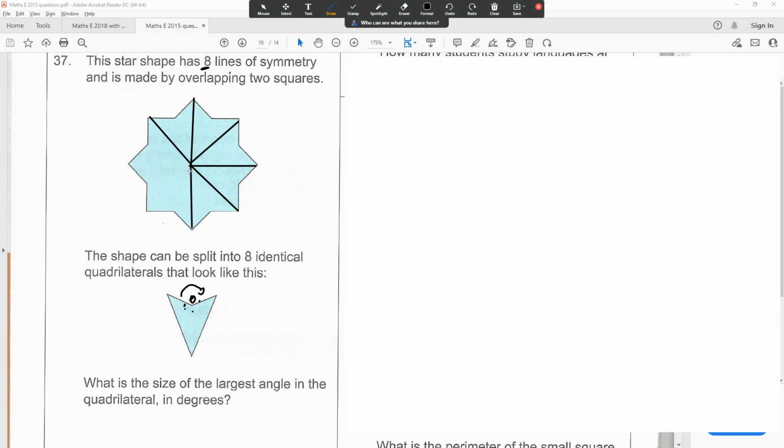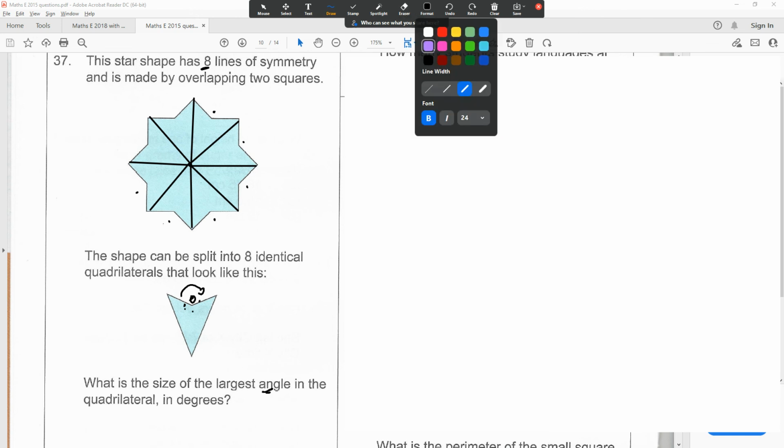So I gotta actually create that from there so I can see this. If I can't see that, then I can't create it. Now you can see it. So they want that angle over there on the outside, the largest angle. So if I can find the inside angle from here, then I'm done. How do I find the inside angle?